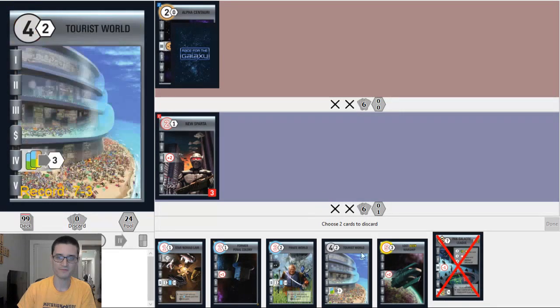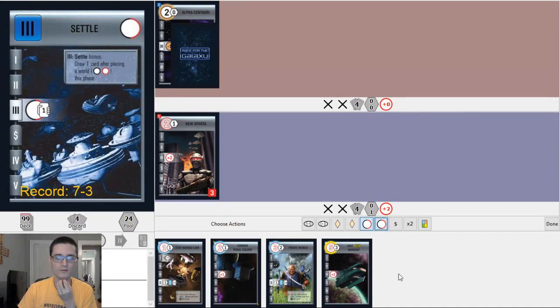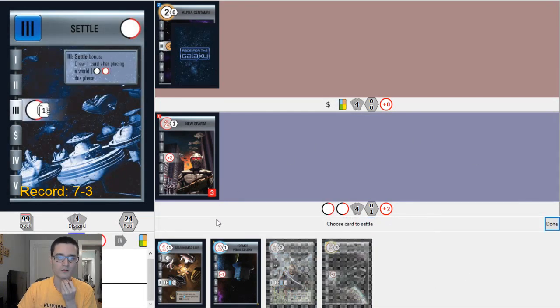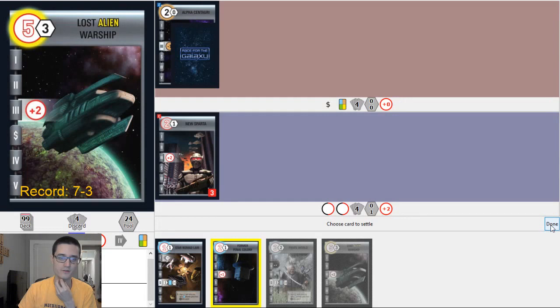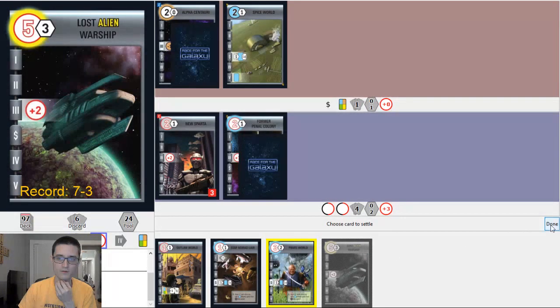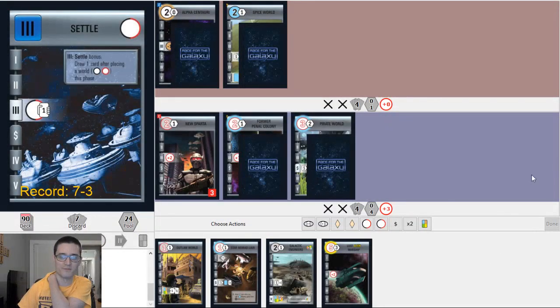Wow, look at this hand. This is hilarious. So I can just settle. I can just double settle here, probably. Double settle and settle trade. All right. Let's actually settle this one and then settle this one. Unfortunately, he got a good hand. That's pretty rough for me.